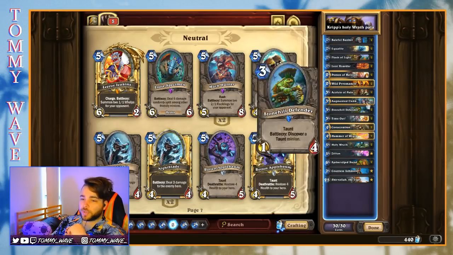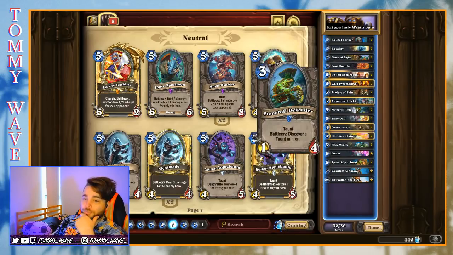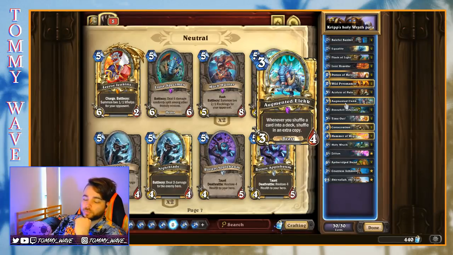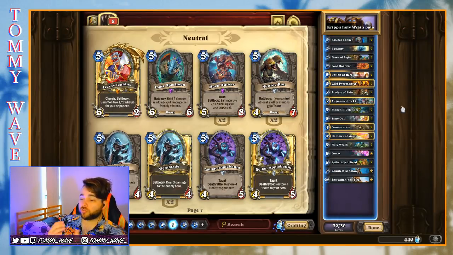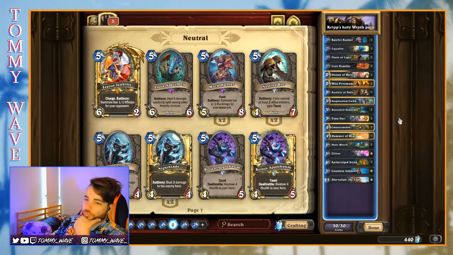Kripp has also included an Augmented Elekk in here, in case we need to do more than that, which hopefully we don't have to, but I really like the addition of the Augmented Elekk as a just in case. Outside of that, we've got a lot of controlling elements and a lot of card draw as well to make sure that we can empty our deck.